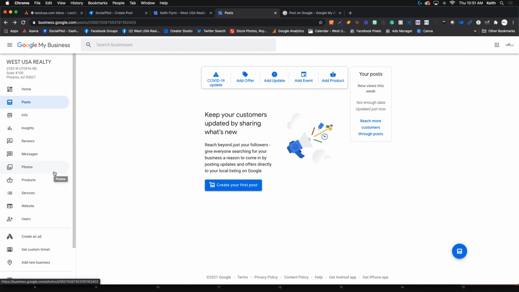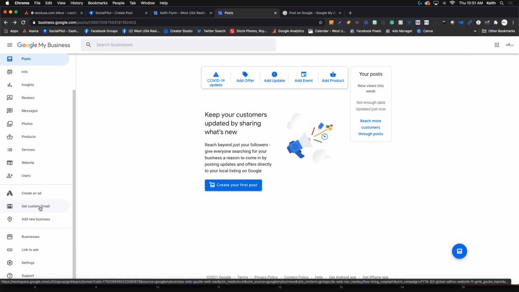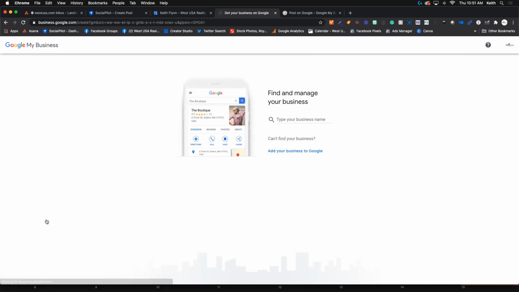Clicking on the photo, uploading your photo from your albums or from the scrapbook here, and we'll choose one of these exterior shots. Here we go. All right, upload photo video. So here's creating a post. I've uploaded a photo. You certainly would do this for your listings, get a little extra exposure and showcase your expertise. Write your post. If you have any questions about that, clicking on that little tooltip right here, the I, that'll take you to Google's recommendations on creating a post on Google, and what kind of content is going to be relevant, how it's going to work for you. But write your post in there.